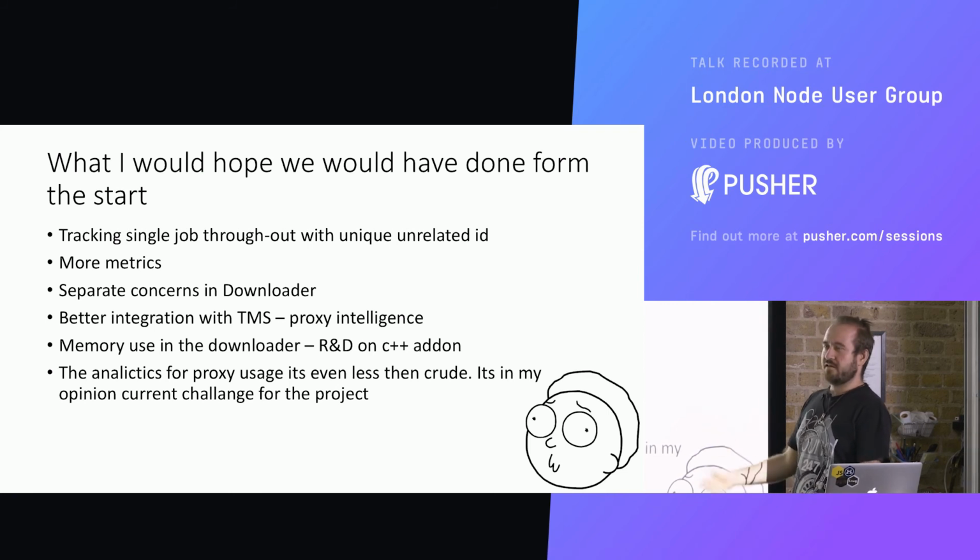I think this part that is connected with the TMS is probably still there. I don't even know why it's called TMS, to tell the truth, because it's a system to manage proxies, and they call it tester management system, but this has nothing to do with testers. This is just an internal name that the company uses for it. But yes, this is probably the stuff that they need to tackle. Again, the R&D on the C++ add-on was really promising, but we didn't have time to spend on it more. And as I said, analytics for proxy usage is probably the direction the project should go at this point.